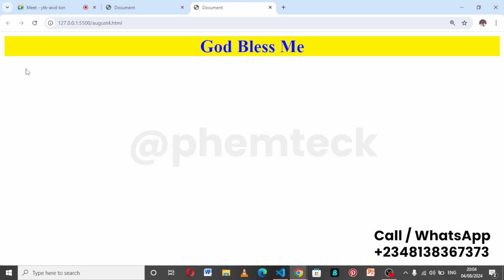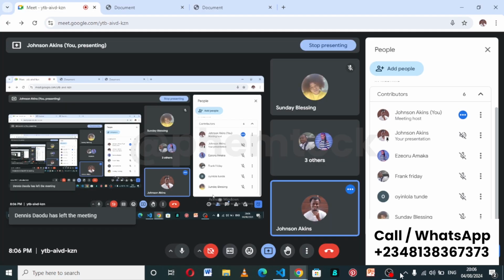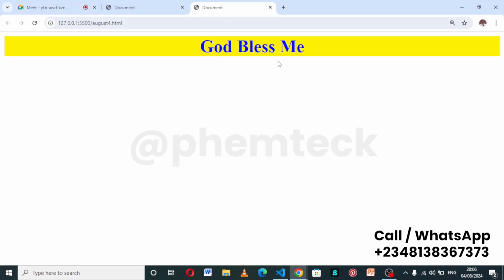So I decided to add a background for me to be able to see the width of that invisible container. So from there, I'm now able to move my text inside the invisible container by using the text align to center. Okay, let's continue. So that is how to actually do this.